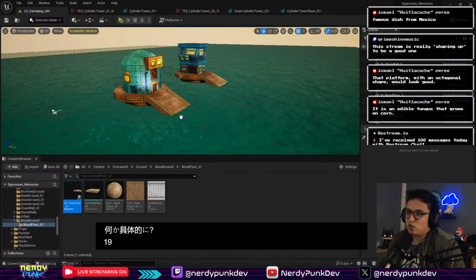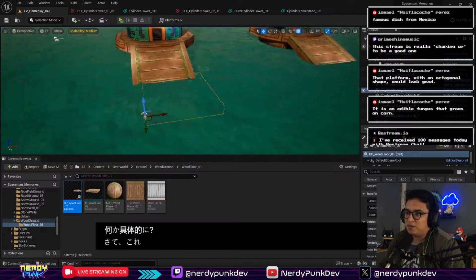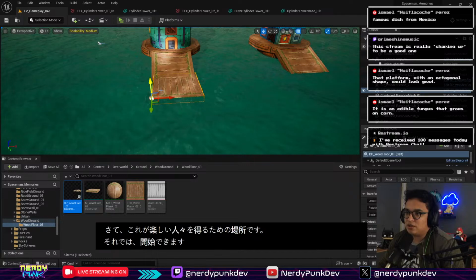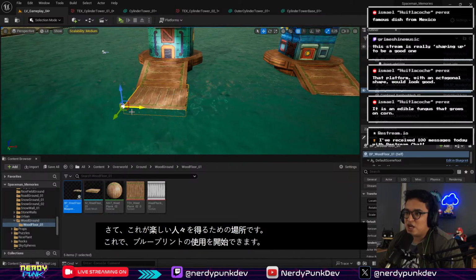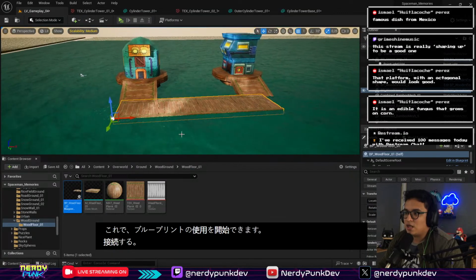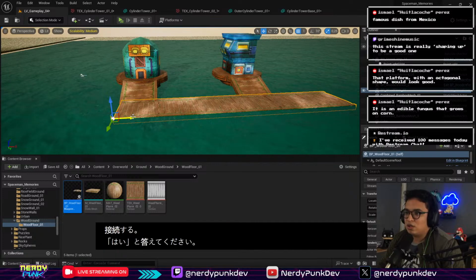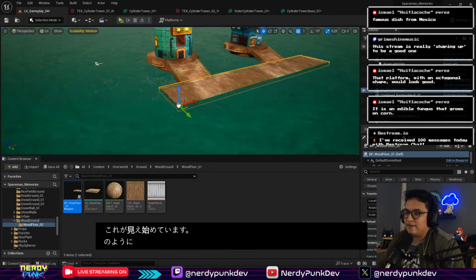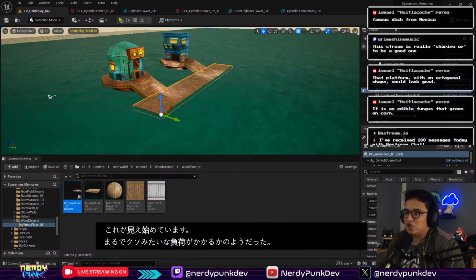Okay, so this is where things start to get fun, people. So now we can start using the blueprints to connect things. See? Yes. And this is starting to look like a floating village.